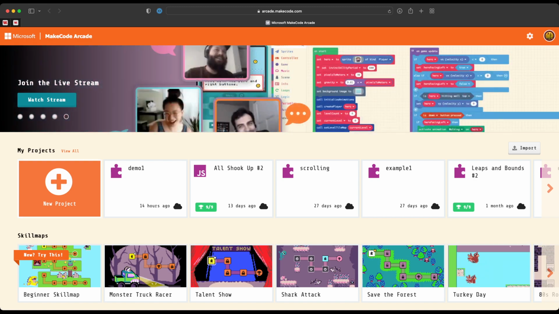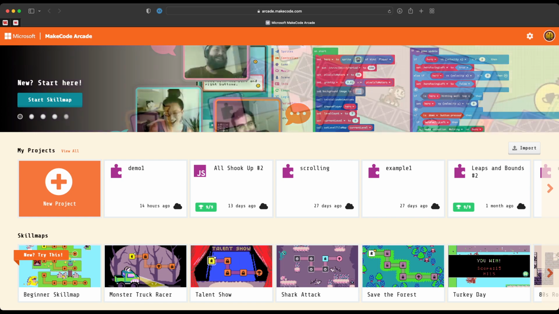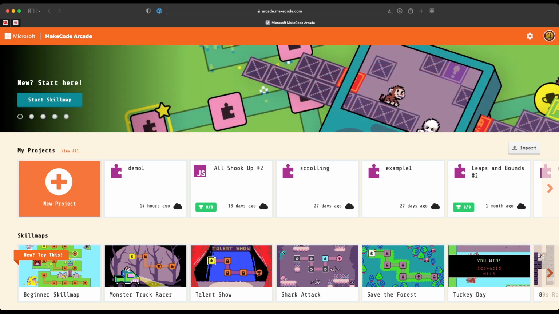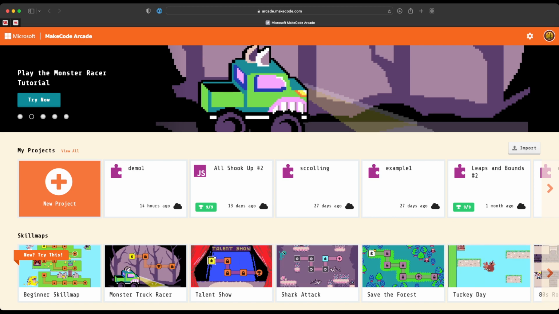So that's good because it'll keep your stuff saved here, and this is actually a feature that they added since last year. Last year there was a save feature, but everything was stored in cookies in your browser. So if you went to a different computer, your stuff wasn't there. That really sucked. So anyway.